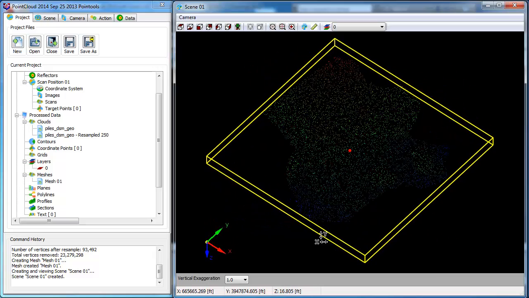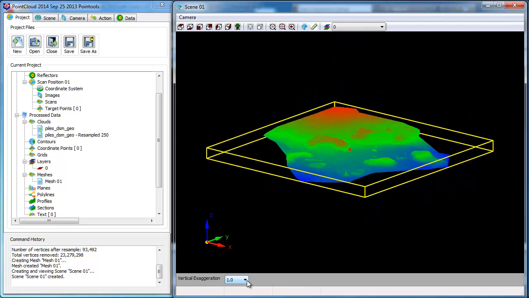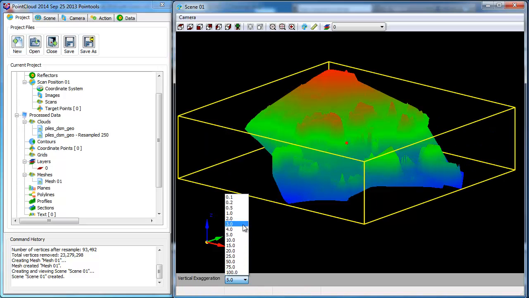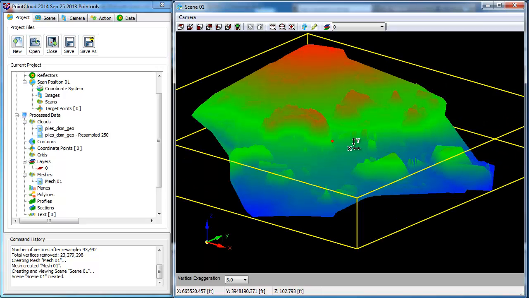And turn this right there. And I got the Z upside down again. All right, there we go. Let's go to 5:1. A little vertically exaggerated. Let's go to 3:1. And you can see there's the stockpiles. And we want to do volumes and fix some of these areas right here.